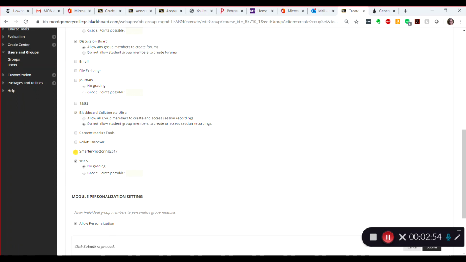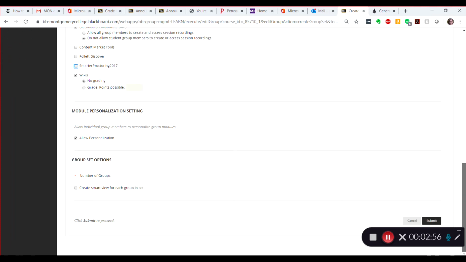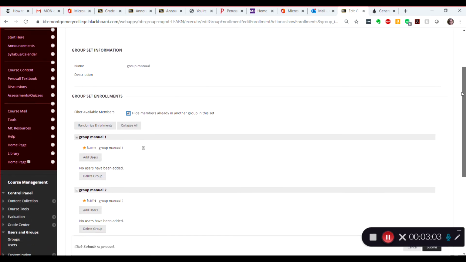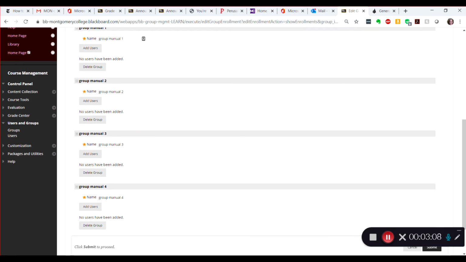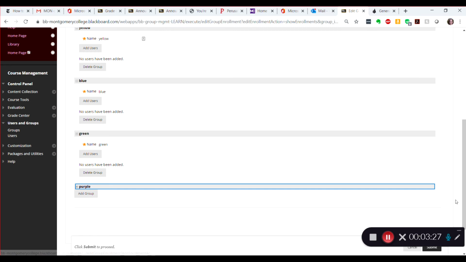And then go down here, and at the bottom you can say, okay, create 4 groups. All right, there you go. You can create the groups. Now within here you can name each one. So you can change, maybe you name them by colors, or you have some other way of doing it. I've done it this way in the past. And then you can add users if you're going to do it manually. So again, click add users, add who you want to each group, and there you go.